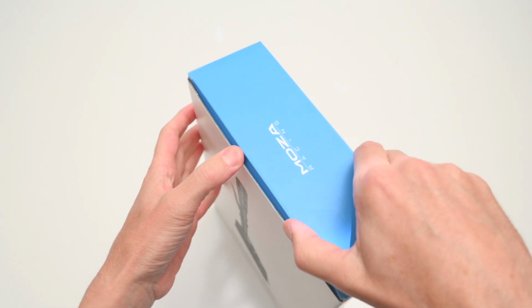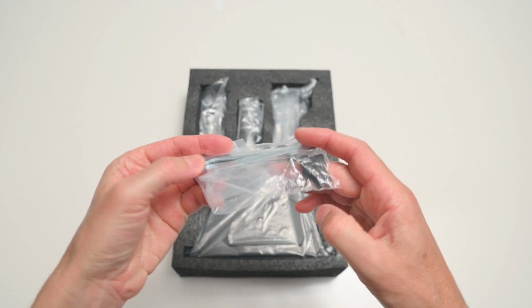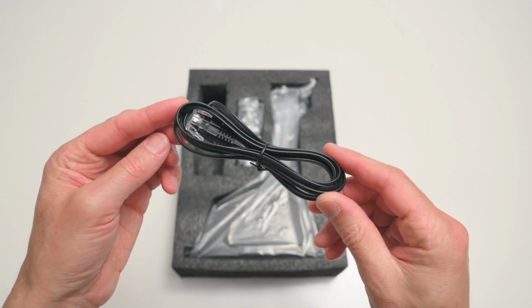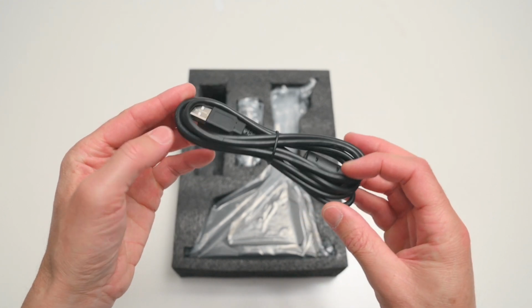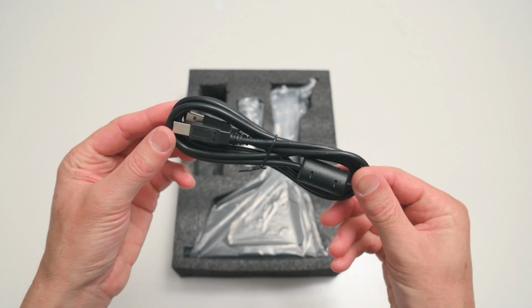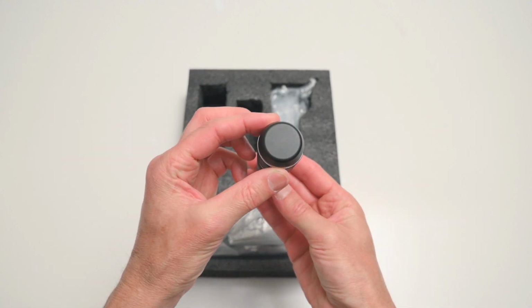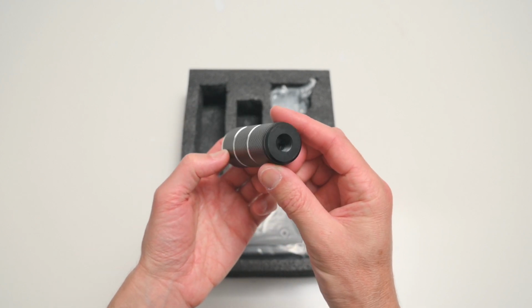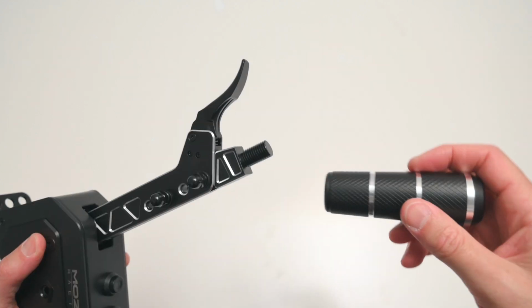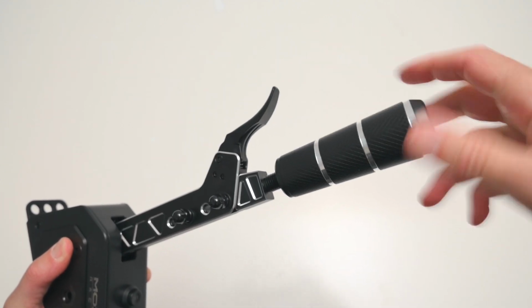The sequential shifter comes well packaged, and in the box we have the user manual, some tools and bolts for mounting. There's the RJ cable for directly connecting to a compatible Moza wheelbase, or there's the USB cable for connecting directly to a PC. There's a solid machine aluminium shift knob with smooth knurling added for grip, and at the bottom there's an M12 internal thread for attaching it to the shifter. The included knob screws on easily, and having the screw-on thread gives you the option for further customization.